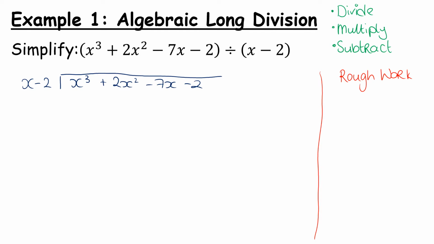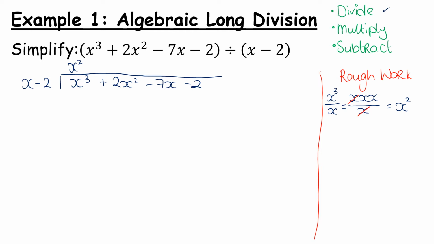So our first step is to divide. We're going to divide x into x cubed. So what we're trying to do is x cubed divided by x. Straight away you might see what that gives you, and that's fine. But if not, we can say that x cubed is x cubed divided by x. So straight away we can see that there's an x above and below the line that can cancel, and that leaves me with x squared. Okay, so the rough work column can be useful. So let's put an x squared in here. So that's our divide step done.